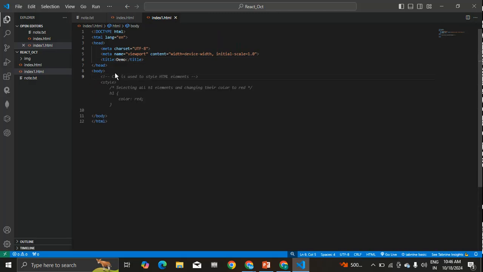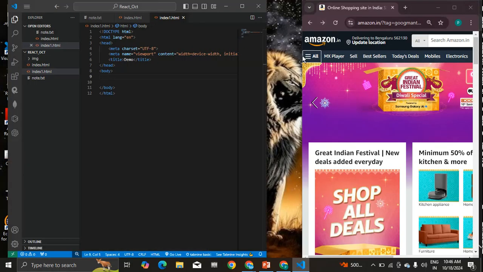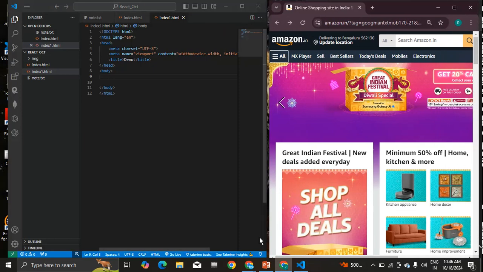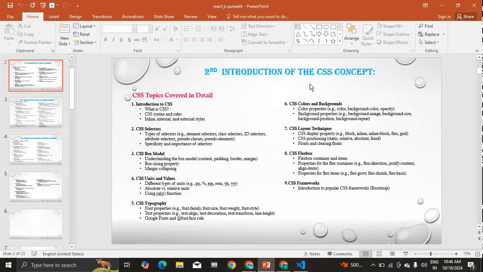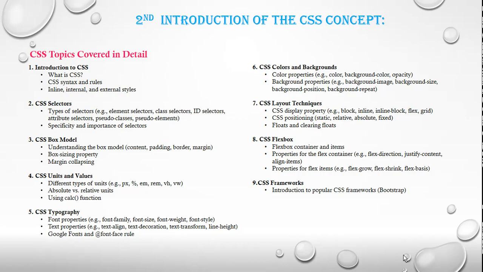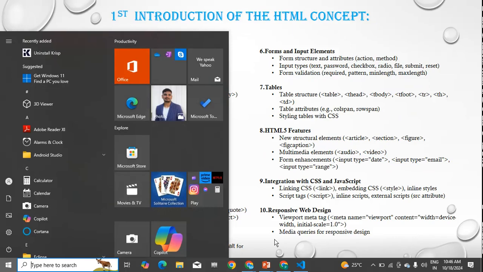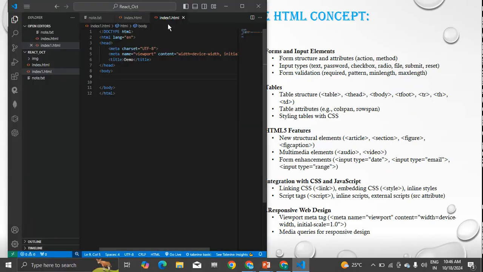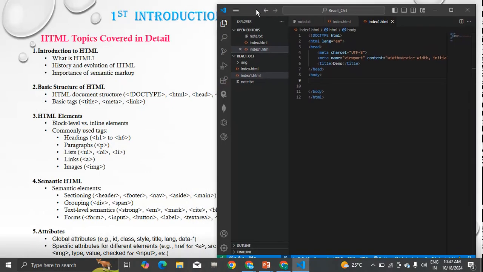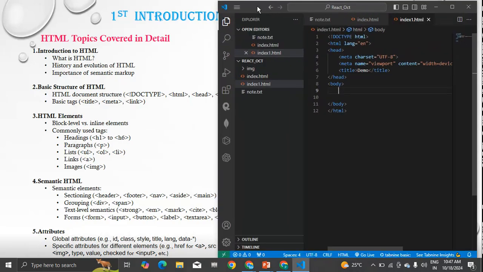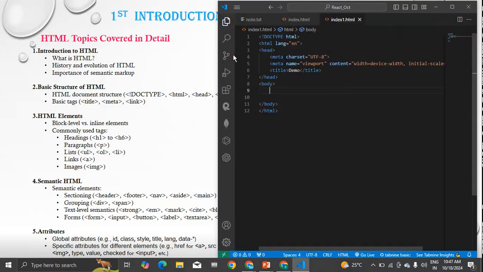What do we need to write first? We'll take all these tags that are there. I think you are able to see my Visual Studio Code, or should I zoom it more? You're able to see the code whatever I type.